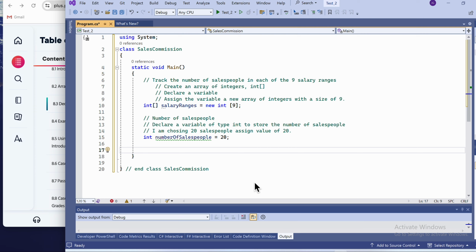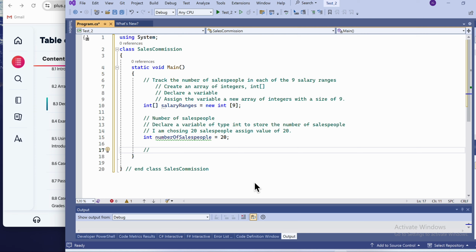All right, and now the next thing we need to do is generate random numbers, because it will be used to give a random gross sales amount, since there's no actual gross sales amount given in the instructions. We're just going to use a random one.